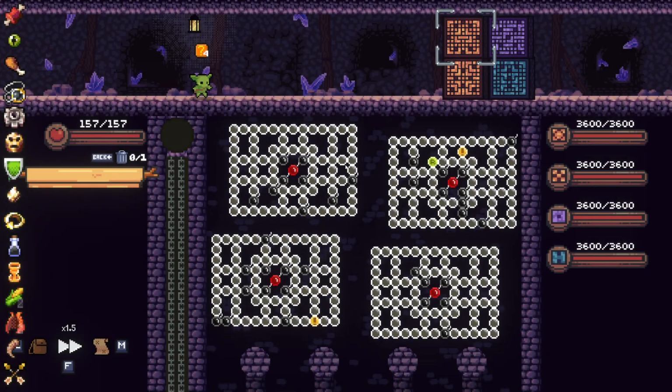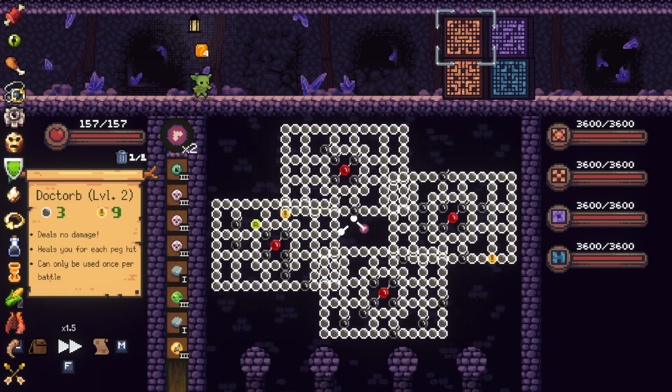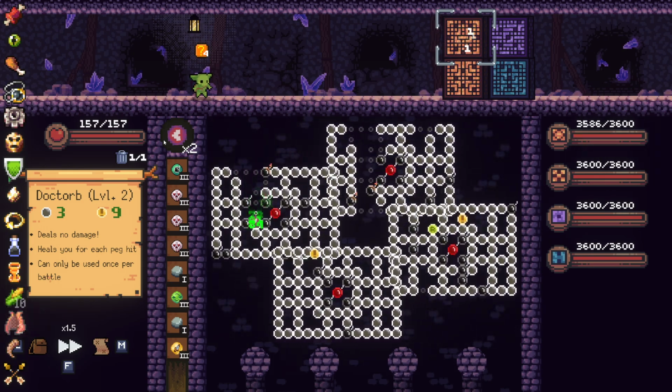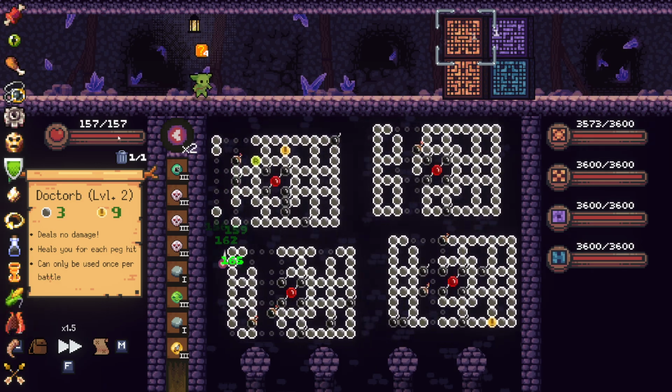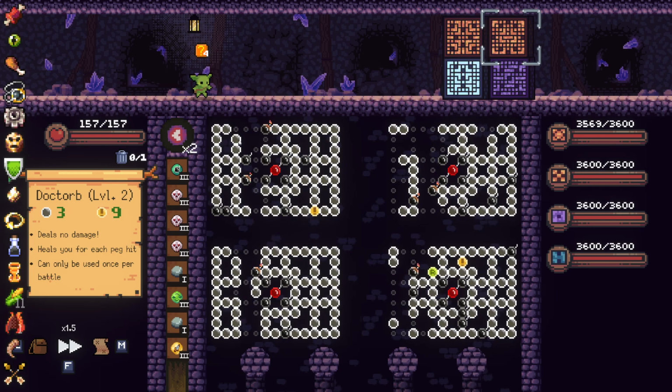What do we want to do? I think we're just going to have to go for it. We don't want to start with a mem orb. Oh, we don't want to start with this either. Oh, God. I think I just wasted my Doctor Orb. Never mind. Let's try and get some bombs, shall we? Didn't really hit it in a decent place, though. There we go. Never mind.